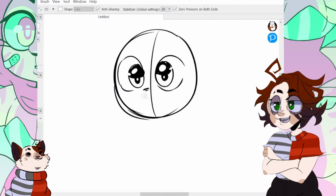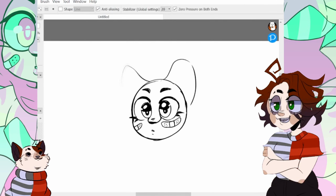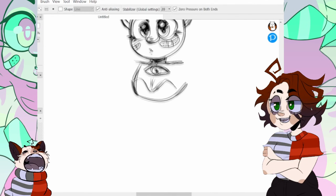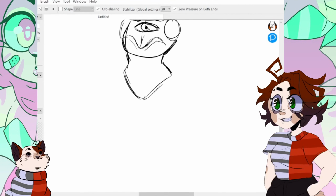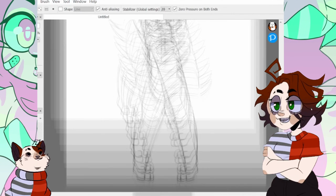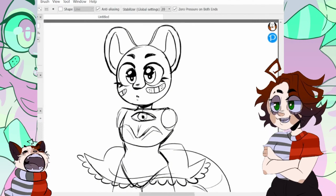Hello everyone, and welcome to day 8 of character design. Now for today's challenge, I gave myself an easy challenge, well, some people might not think it's easy, but I think it's easy. The challenge is to just design a pink character, a character whose majority color palette is pink. Obviously, I'm going to give her other colors to make her look good, but the goal is that she is themed around pink.